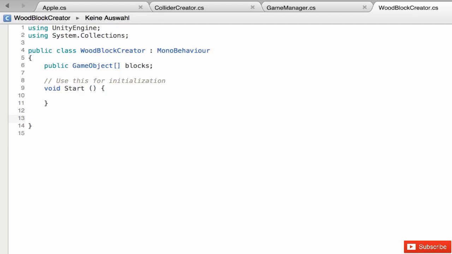What I want is a function that gives me a lot of information with regards to the system that I'll be building. So I'll have two functions here. I'm going to have a function that's called create blocks group. This won't take any parameters.